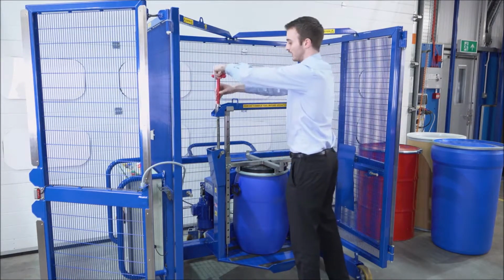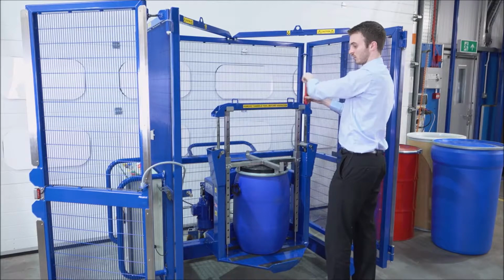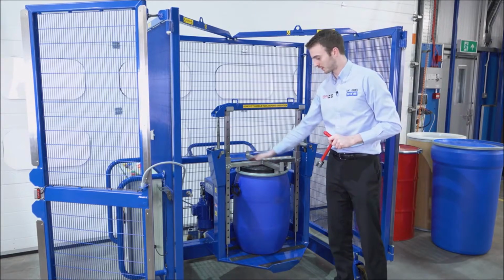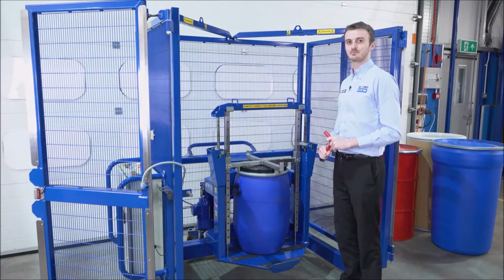Now the force required is quite low, and they just need to be nice and snug. So they feel quite tight, they're snug. This crossbar is now pushing on this drum. The drum's secure in the head. We can now close the gates and begin mixing the drum.